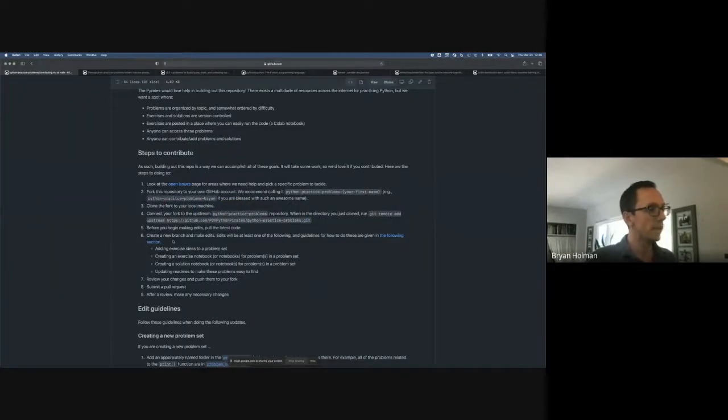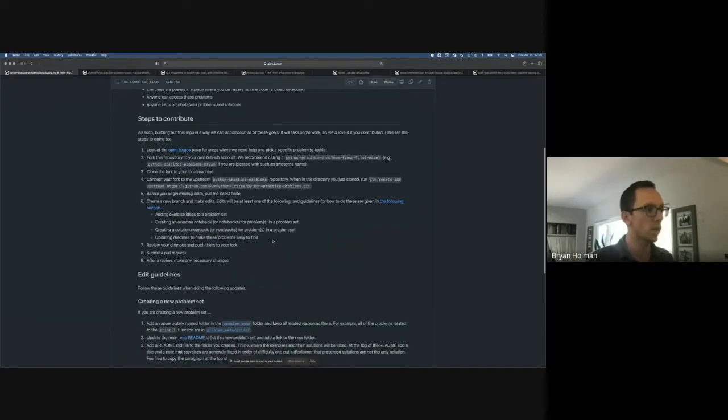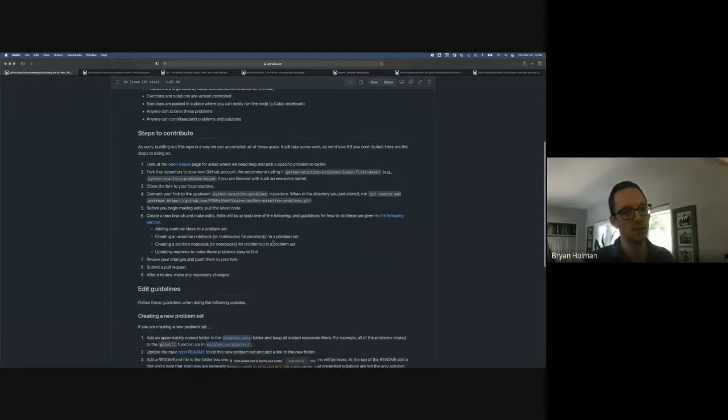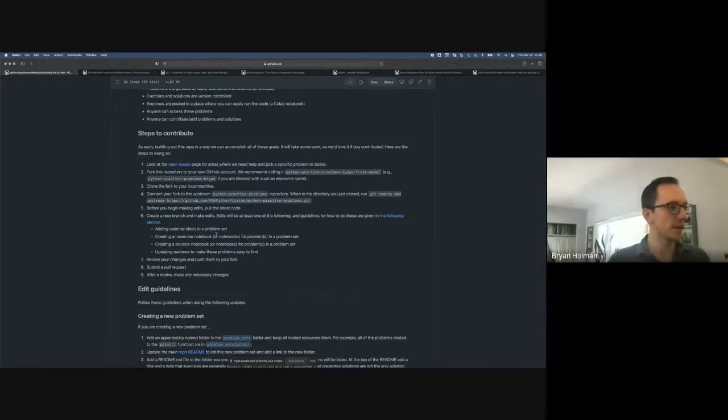And now it says, all right, we created a new branch, let's make some edits. The edits that I would want to be making for this branch would be related to whatever issue I'm trying to resolve in the main repository. So for our specific use case, since we're just trying to amass this huge collection of problems related to helping people learn Python, and then notebooks for exercises and solutions, the contributors guide here actually identifies, hey, here's what you'll be doing.